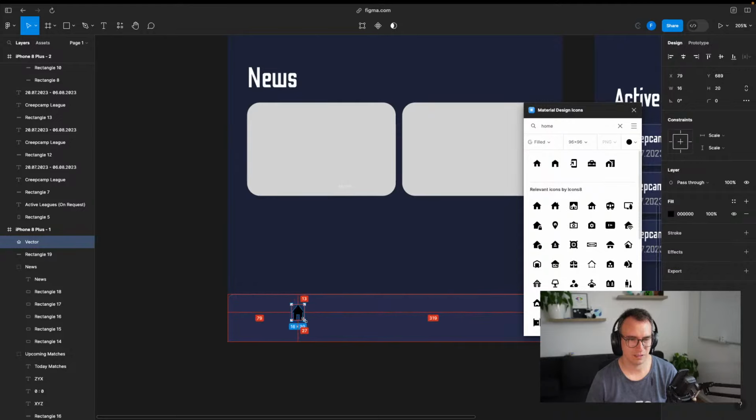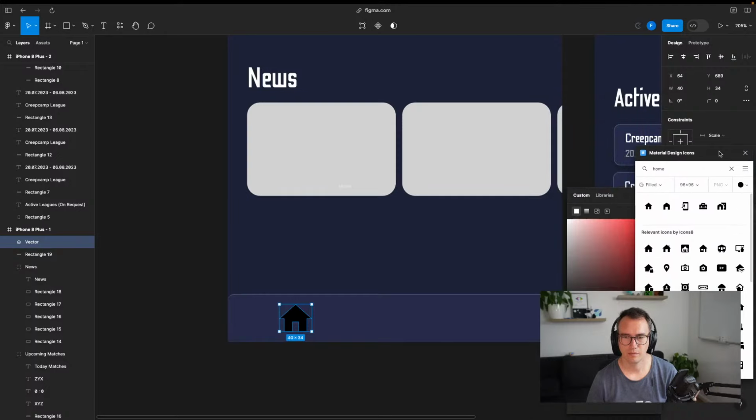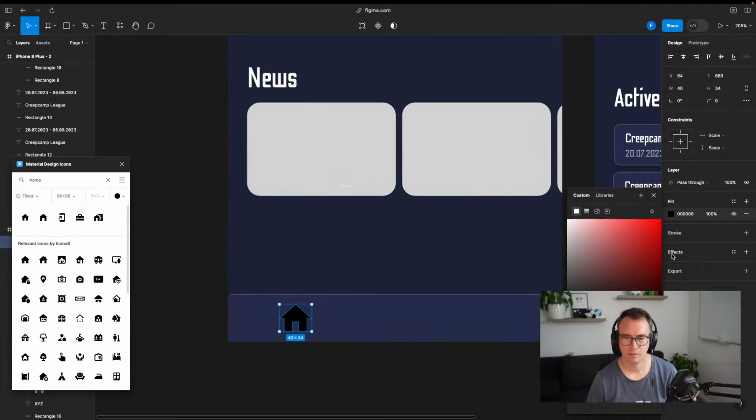So I would like to get something like this. Don't know. Home button.